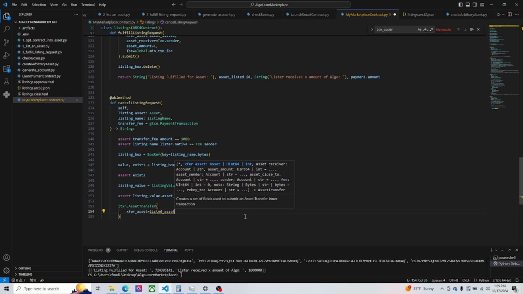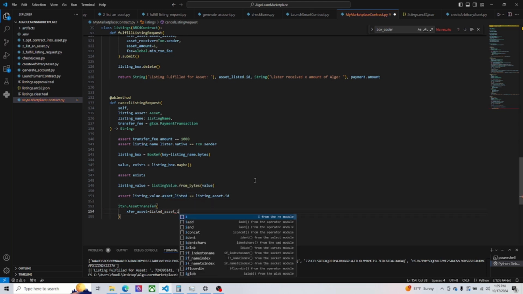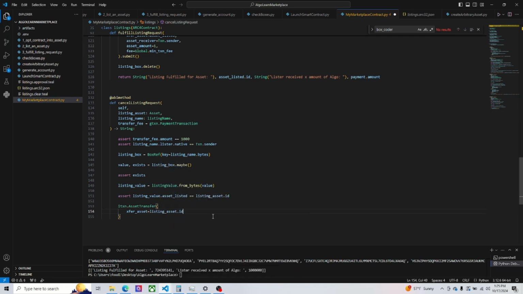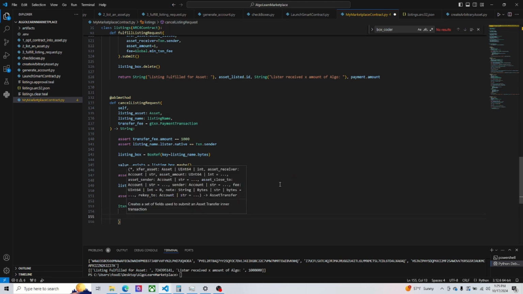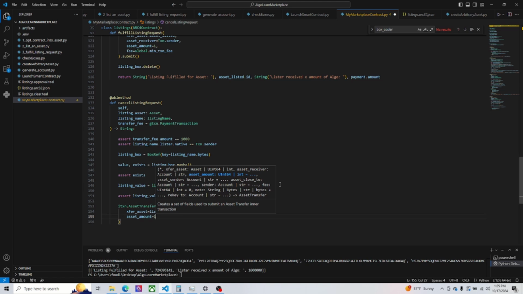We can either use listed asset or we can use listing value asset listed. I'm just going to use listing asset.id. And the amount, asset amount, will be 1.